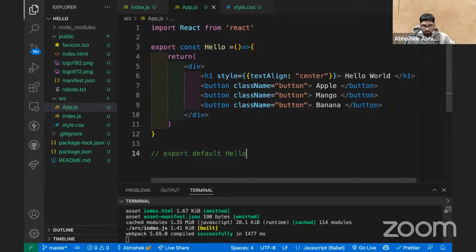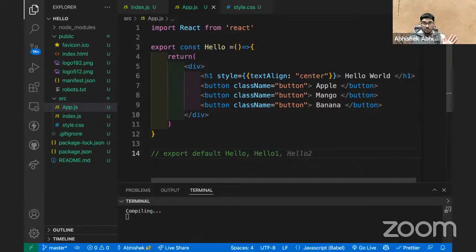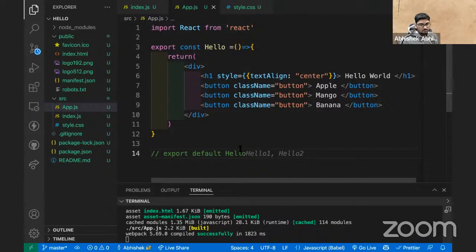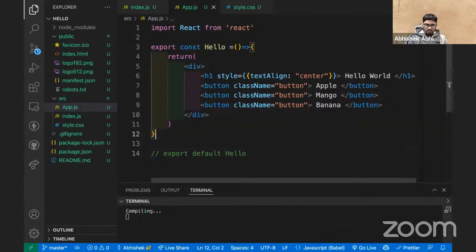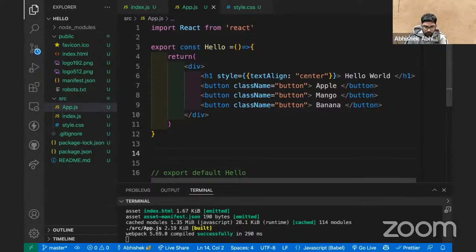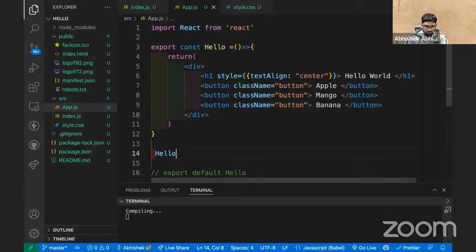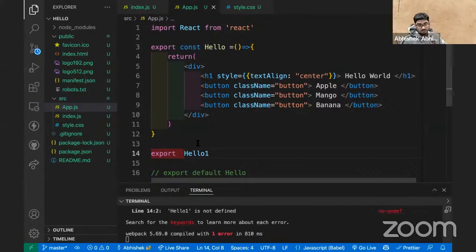There is no way to write it like this. It's totally a wrong approach. But with the help of named export, as many components as you make, it doesn't matter, you can export them simply with named export. So they don't have a limitation. That's it.